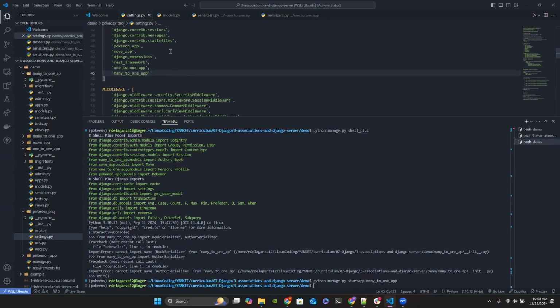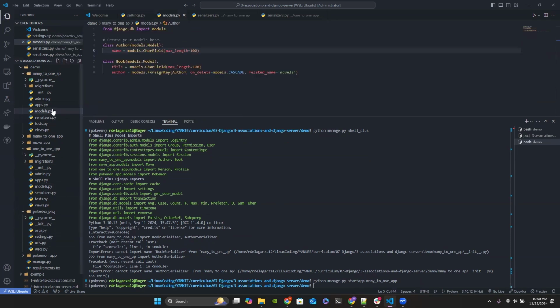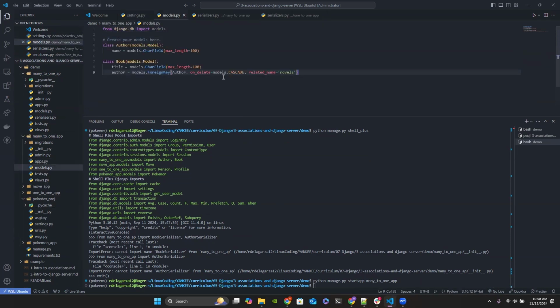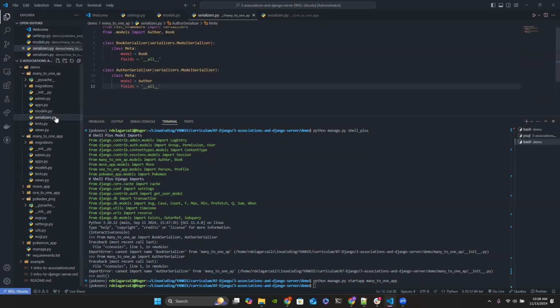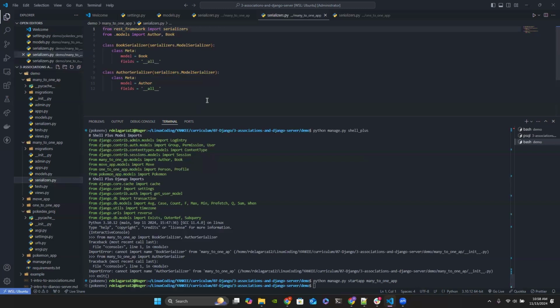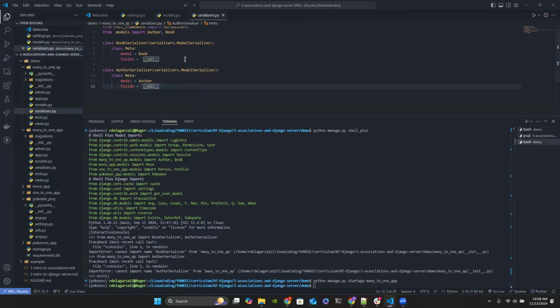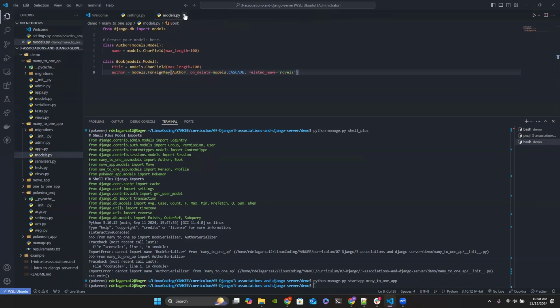Let's connect the actual app that we have here that we want to use. And then I'm going to grab these models and add it in here. Copy this and then paste it in here. Serializer models.